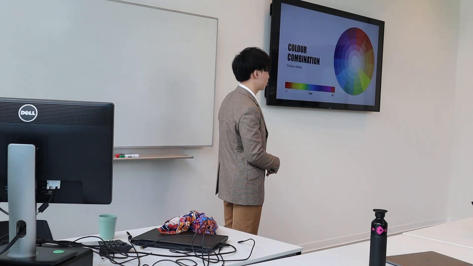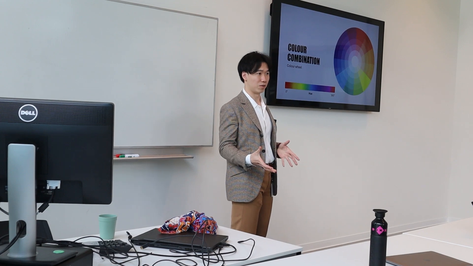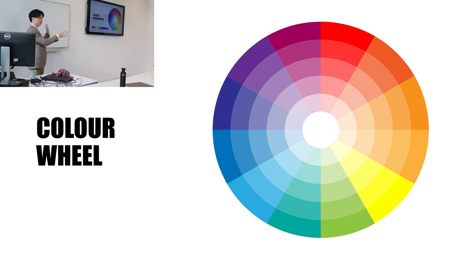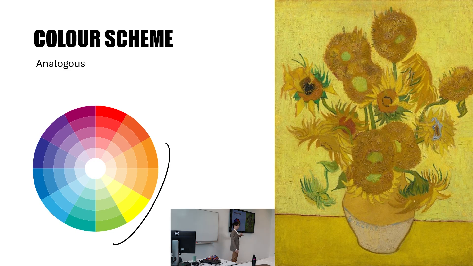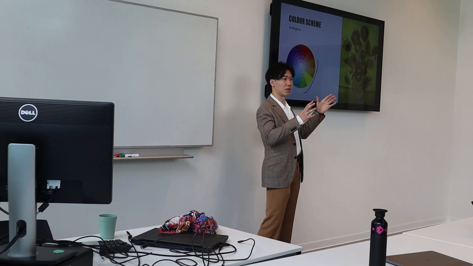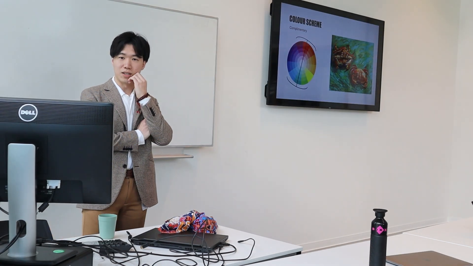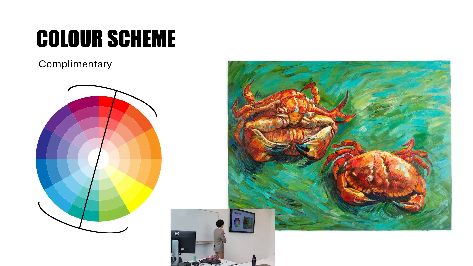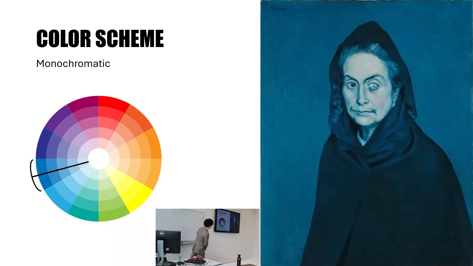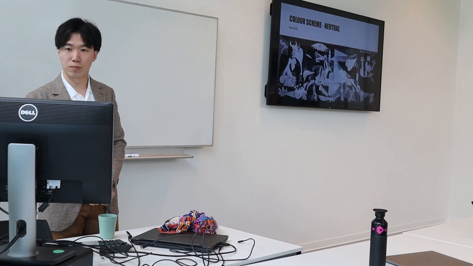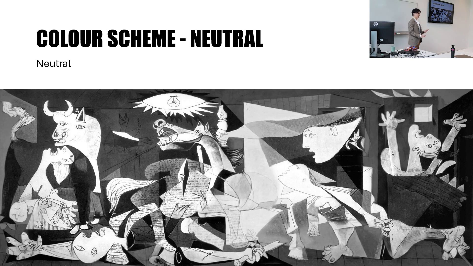Let's get into how to combine colors, because most of the time we use more than one color in a design. We'll use the color wheel to show how these combinations work. The first color scheme is analogous — using colors in the vicinity on the color spectrum, like Van Gogh's sunflowers. The second is complementary — combining colors on opposite sides of the spectrum, which creates strong contrast. The third is monochromatic — using only one color in different shades, like Picasso's blue period. The fourth is neutral — very desaturated colors, almost black and white.